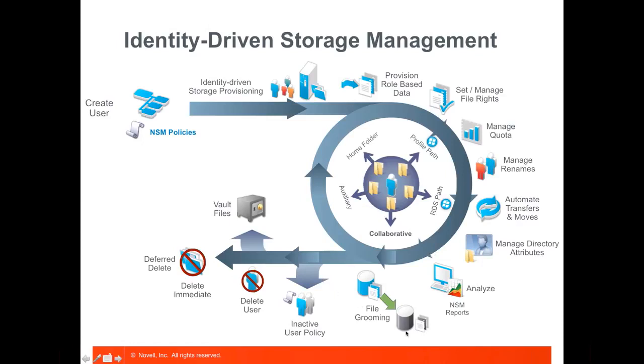Another neat part that we do when we add this piece to the identity solution is the idea of file grooming. There's a bunch of files that people might have on their network which shouldn't belong there. There's another solution that Novell provides called Novell File Reporter that can help you identify those files.